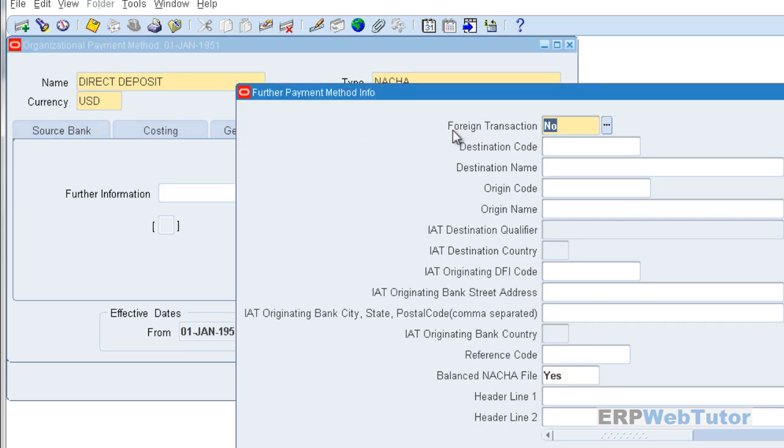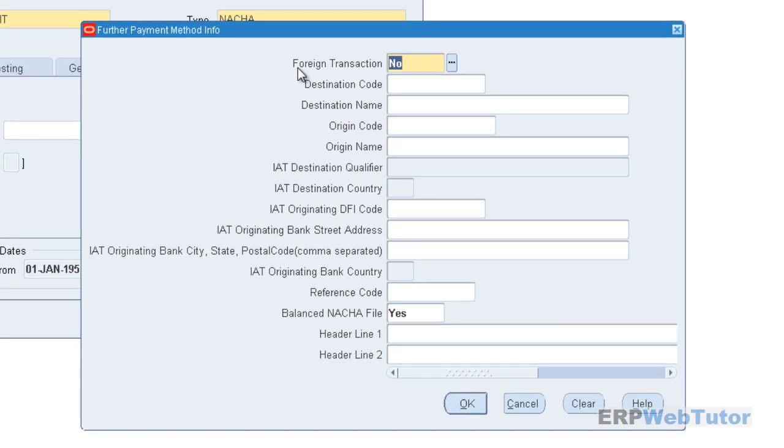Look here, the difference. Now when we selected the type as check, we saw that the further information and all these fields that we are seeing here, there was no value in there, and that was disabled. Now, by selecting the option of NACHA, we have this particular information enabled, and now we will have to enter some information in these fields.